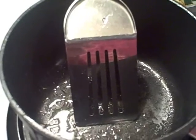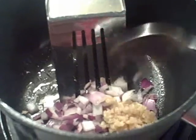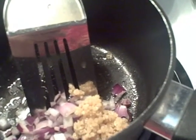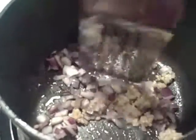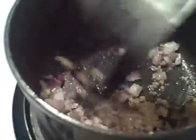The first thing you're going to want to do is saute your onions and your garlic. And I'm just eyeballing the measurement, so you can put whatever you like, as little or as much. Alright, then I'm going to just take this and saute it up. You can hear it sizzling a little bit, but just make sure that the garlic does not burn, because it'll taste bitter and you don't want to have to start over, especially when you don't have but a little bit of onion like me. So I'm going to saute this up, and I will catch you on the next step.